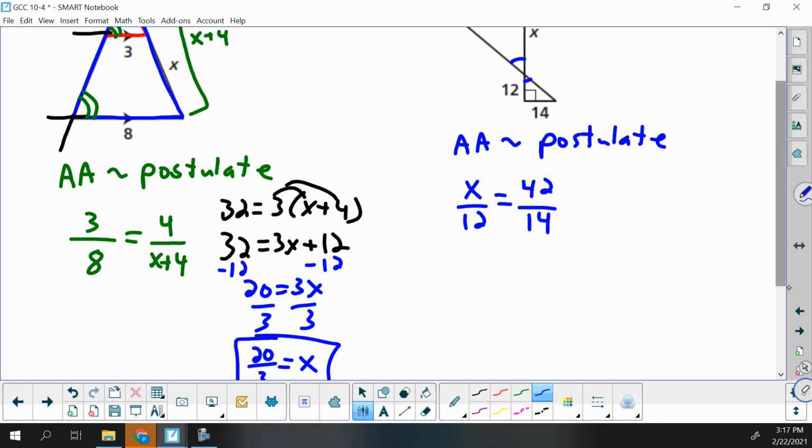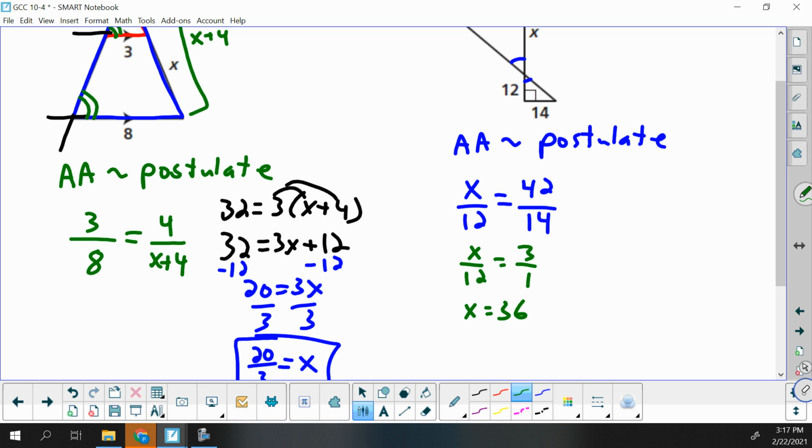So you can cross multiply this and do this in your calculator, but I just want to show you one technique that we'll use later in a later unit that can be helpful. On the side that just has numbers, like 42 over 14, you can always reduce that, and it might make life easier. 42 divided by 14 is actually 3. So you could actually rewrite this as 3 over 1 if you wanted. You don't have to do it this way. You could just cross multiply. But notice now you just get x equals 36 and you're done.